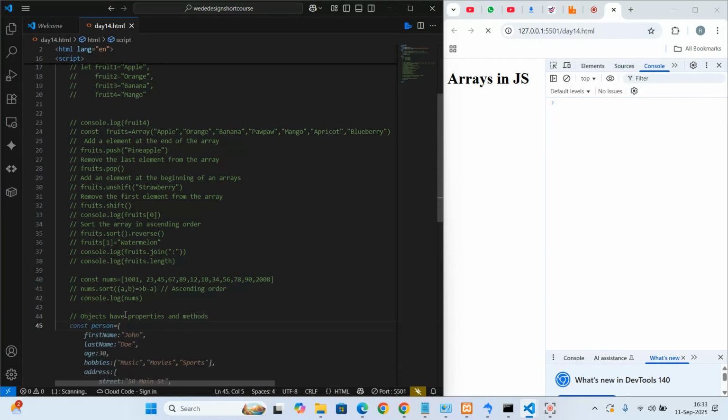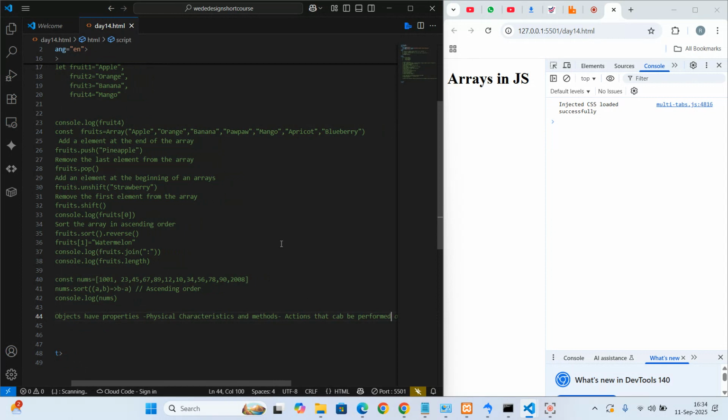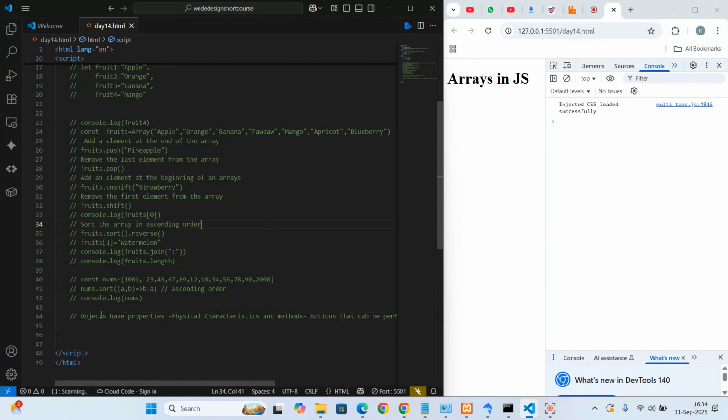Properties are physical characteristics, and methods are actions that can be performed by an object. So usually when we're talking about an object, we'll be talking about both physical characteristics and methods or actions that they can take. Are we together?